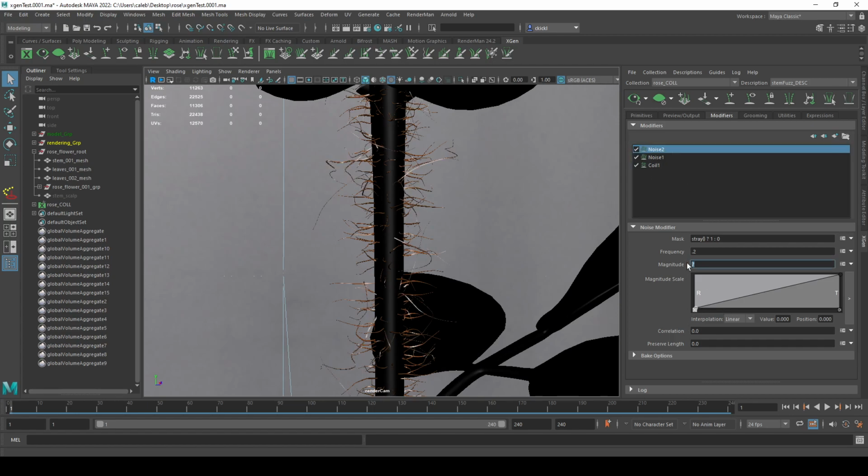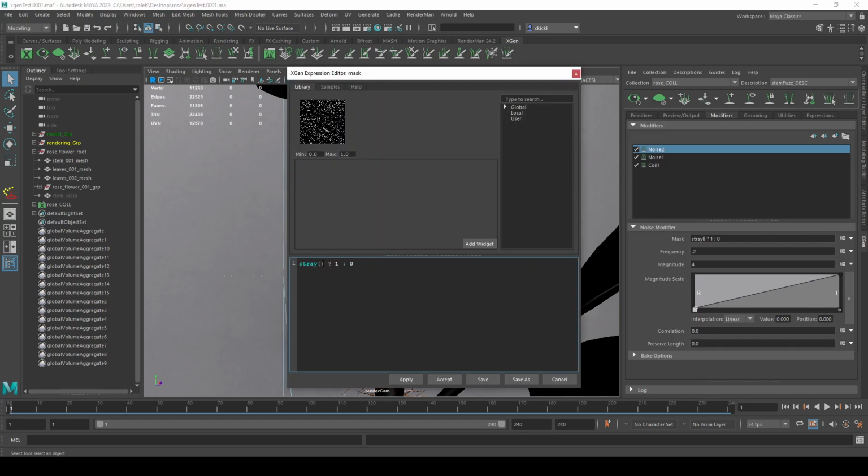And we might even set that magnitude down lower. So let's say like 4. There you go. So pretty helpful. For that noise, I could change it to a lot of things. What I like to do as well is, let's say $C length. There's a couple of variables that already exist. So this is the length of the hair. It's going to grab the length of the hair. And if the length of the hair is greater than, let's say, actually I don't remember how long my hairs are, 1, then do this. Otherwise, don't do it.